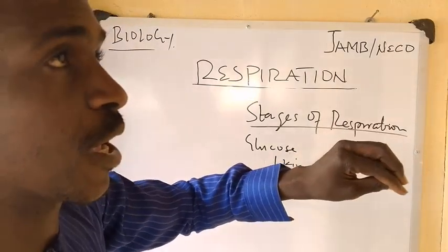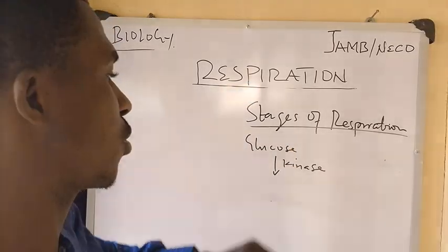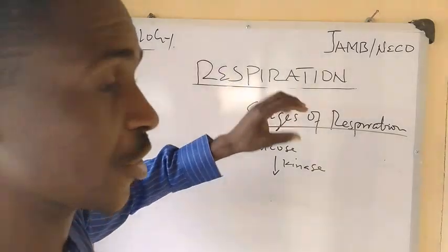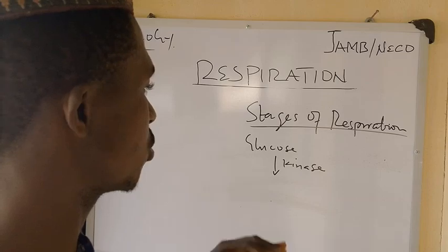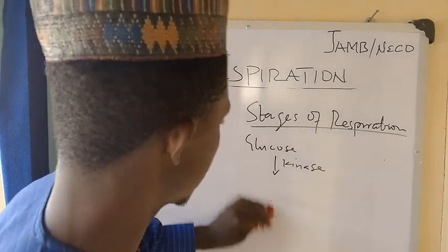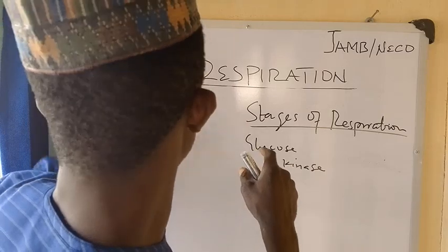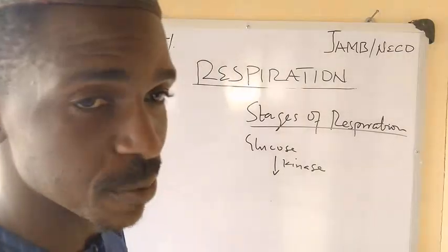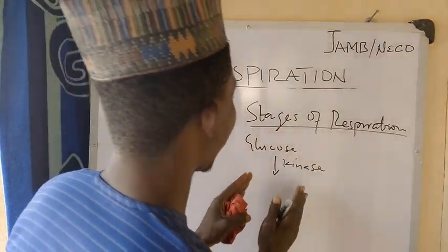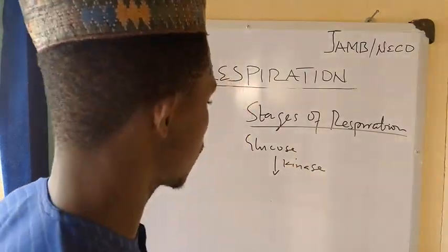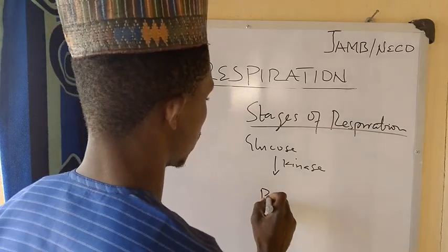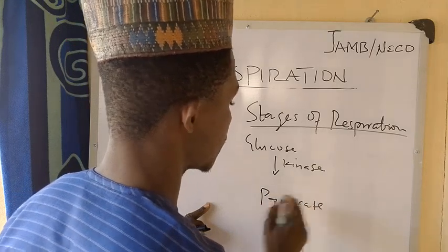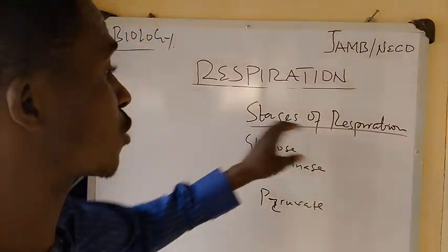I'm coming to glycolysis, so when I come, we'll talk much about this, about glycolysis and the Krebs cycle. Let me not give you much work on this aspect. You will appreciate what we mean by tissue respiration when we get to glycolysis, because we are going to explain all the processes and the enzymes responsible for breaking down glucose to pyruvate. Like I said earlier, this is a 3-carbon sugar.